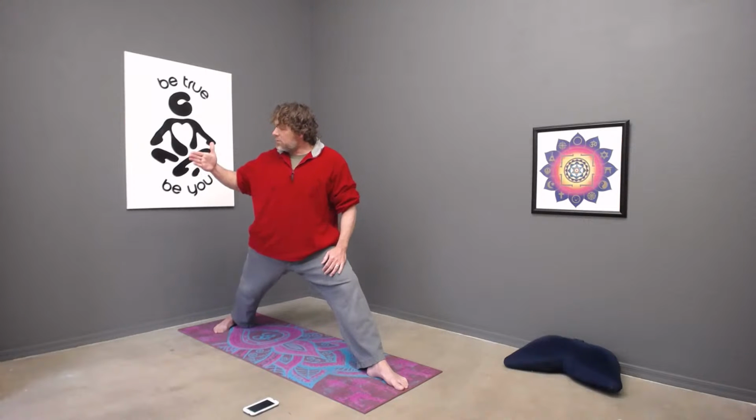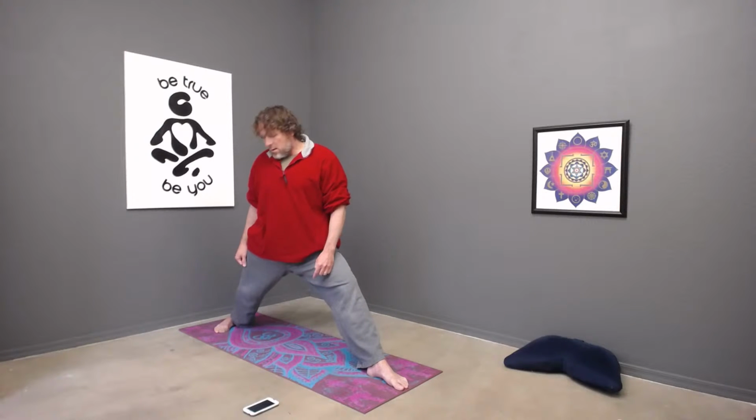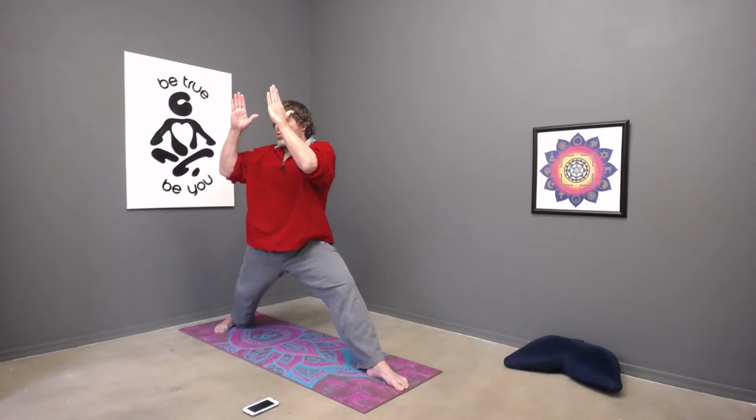So the right foot goes back. The right foot turns slightly. The heel of the front foot lines into the arch of the back foot. And then you're going to sink straight down. So the torso goes straight down. Front leg bends. Back leg stays straight. So this is the warrior 2.